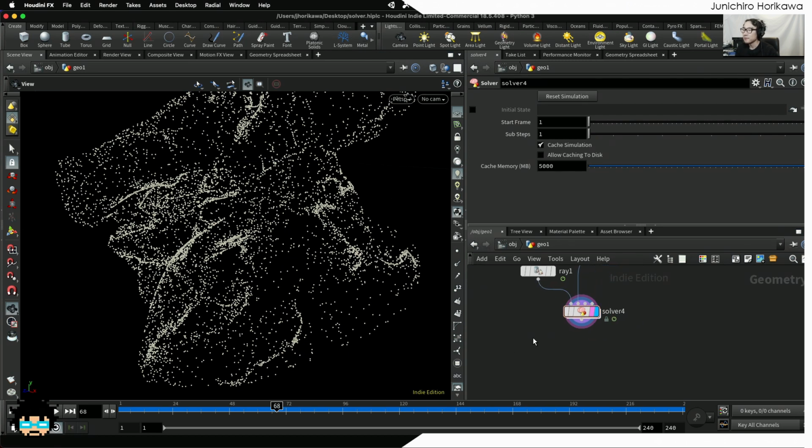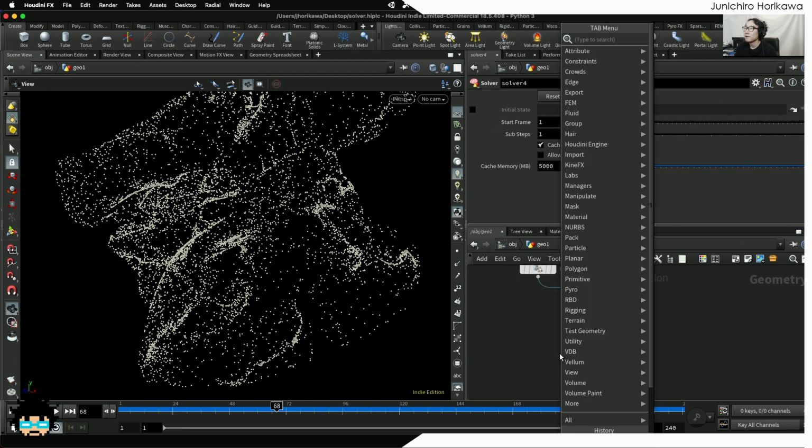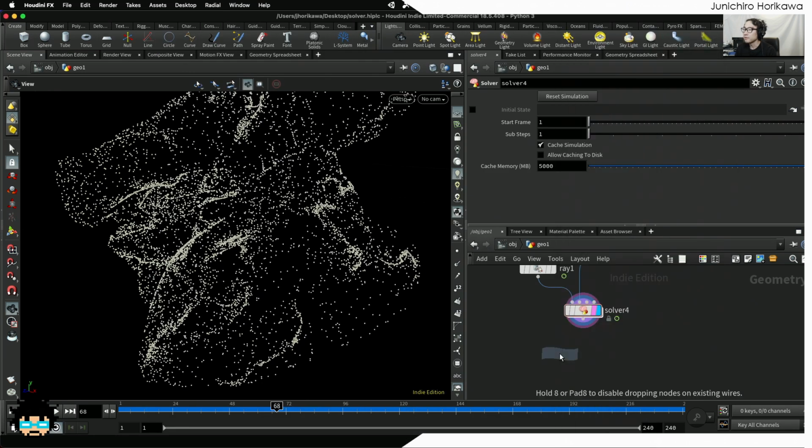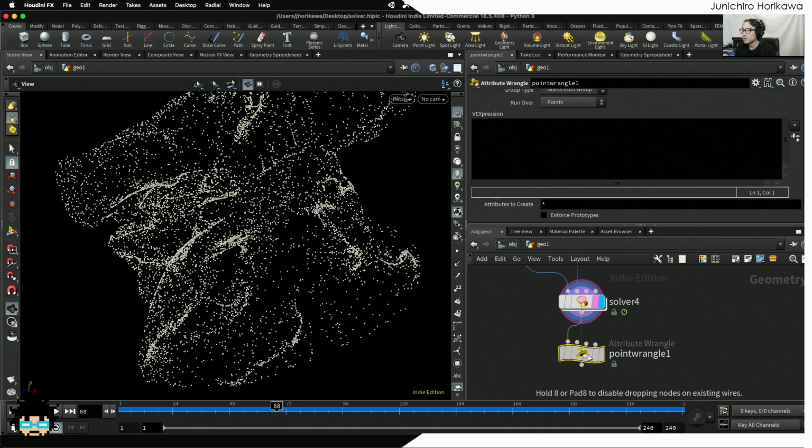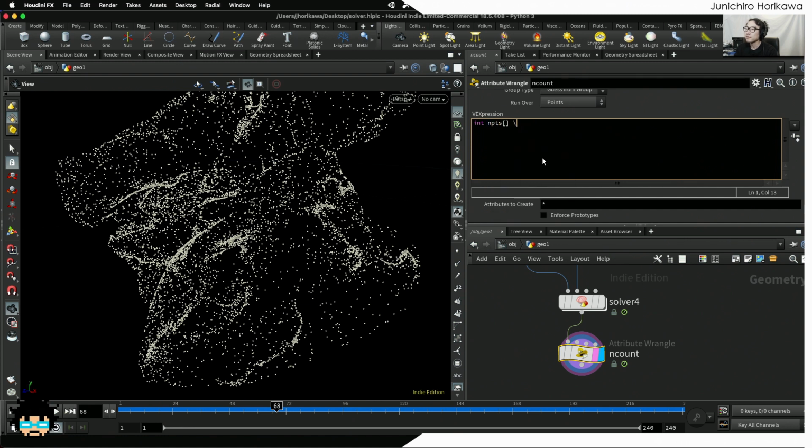First of all, I'm going to count up how many neighbors there are to each of the points at a specific radius. So I'm going to use the point wrangle, and let's name this count. First, I'm going to retrieve all the nearby points list using the function called nearpoints at the current point position with some radius value.